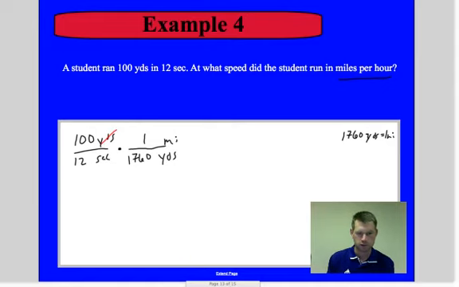Okay, and we can go ahead and start crossing things out. Since yards are across from each other, they cancel, but we have miles and seconds here, so nothing else cancels. Okay, well, we don't want seconds, we want hours. So we're going to have to make this conversion. We're going to put seconds on top, and minutes on bottom because we have to go through minutes first. There's 60 seconds in 1 minute. And then we want minutes on top and hours on bottom, so there are 60 minutes in 1 hour.